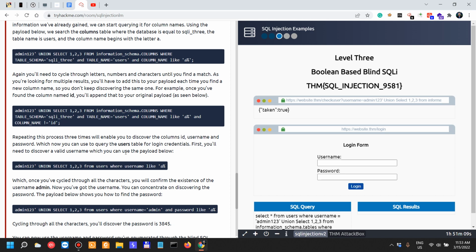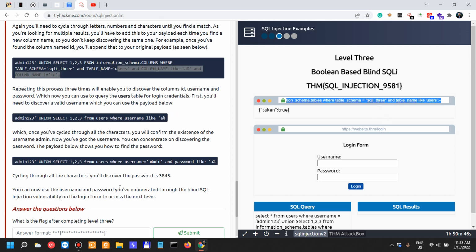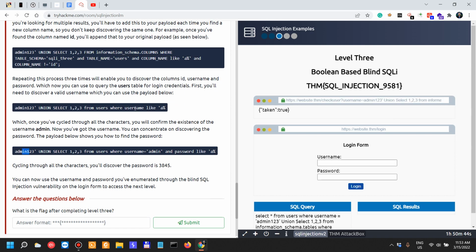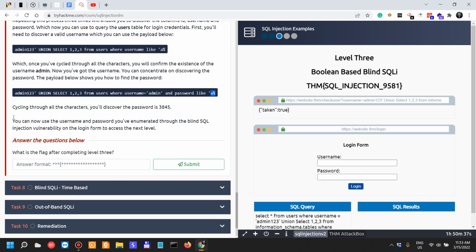Thus, in this situation, once you have the name of the database, the name of the tables, and the name of the columns, you might want to guess what's inside the database by doing the exact brute forcing process, such as guessing, which is why I keep on emphasizing the fact that it's really important to actually know some programming in this case. Now you find out that there's a username admin and the password, and in this case you're guessing the password.